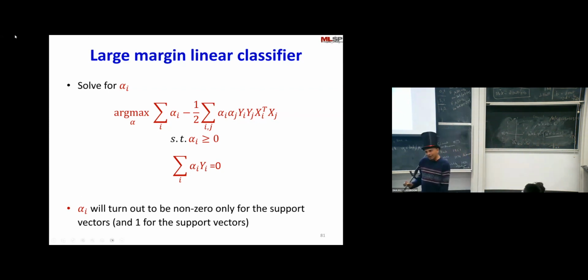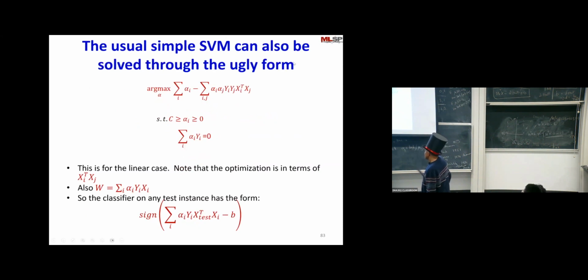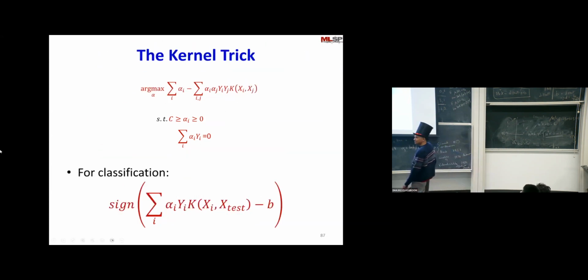This was a linear classifier, right? Now, suppose I wanted to build a non-linear classifier. What would this tell you? I can just replace those inner product terms with a kernel. Again, note the optimization is in terms of inner products. The weight, like so. So your classifier also ended up just being in terms of inner products. It's exactly your nearest neighbor classifier, right? Nothing more, with the extra b term for a bias. And so I can replace all of these inner products with kernels.